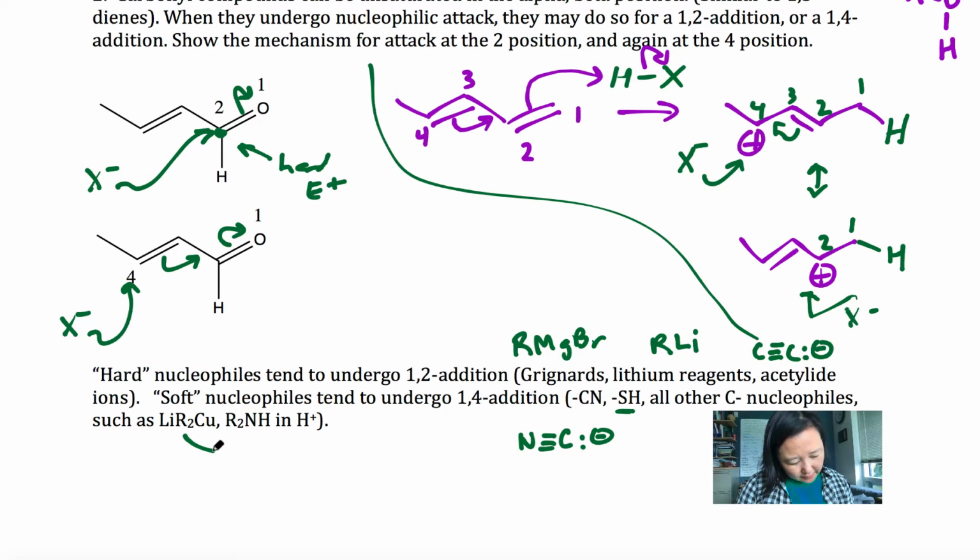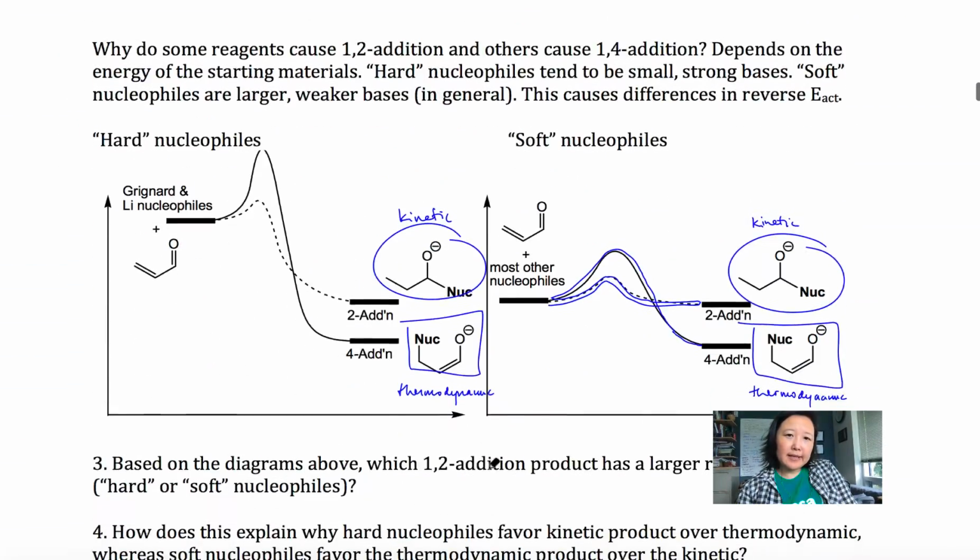This is called Gilman reagent. We'll learn that later. Gilman reagents are also softer because they're attached to copper. Copper is large, so it makes you think polarizable. Okay, so these are like Grignard in that the R groups are the ones that attack. But in any case, it probably helps you a little bit to just be familiar now so that when you see it again, it'll be a little bit easier to understand.